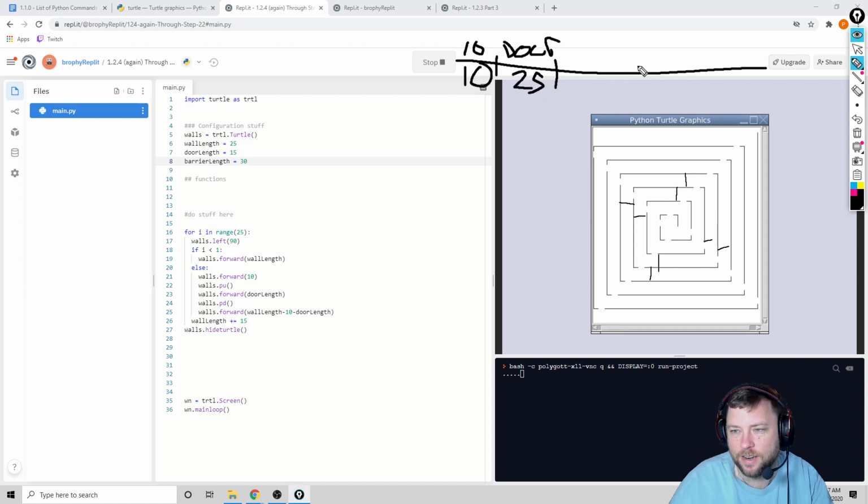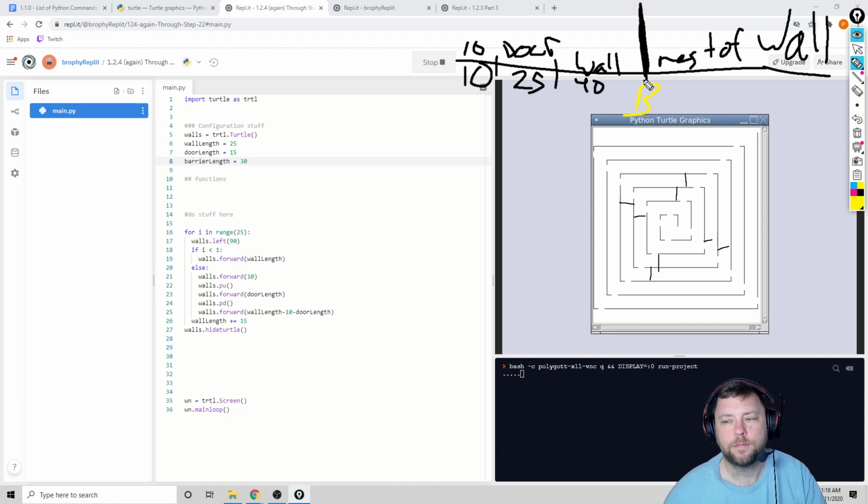So this is 10, and then 40 pixels off should be wall, and then right here we put a barrier going off, and then the rest of wall is the rest. So we put a barrier up there. And then right here, that's going to be barrier B. So that's kind of our pattern after each one of these. All right, and so what's that going to look like in here?